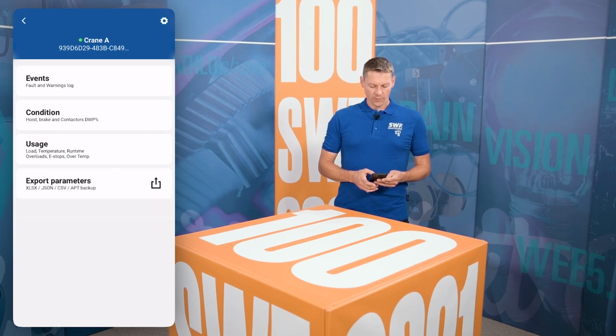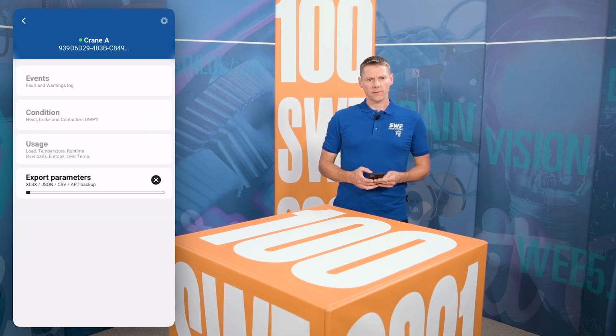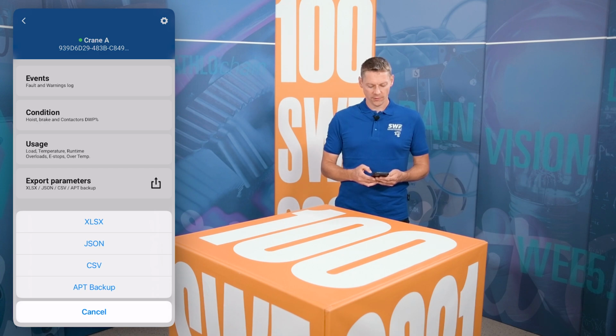We also have the possibility to export the parameters. Export parameters, here we have the possibility to export parameters as XLSX or CSV, for example. If we choose now XLSX, you can send it via email.